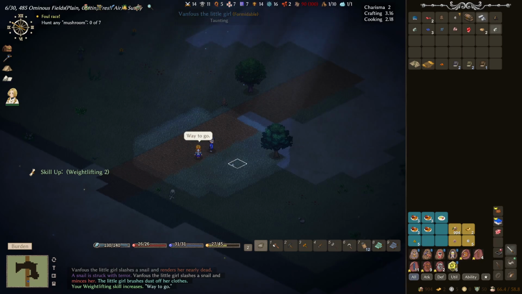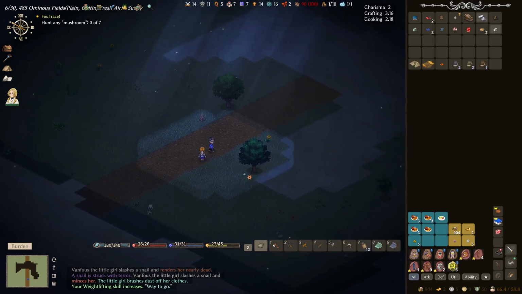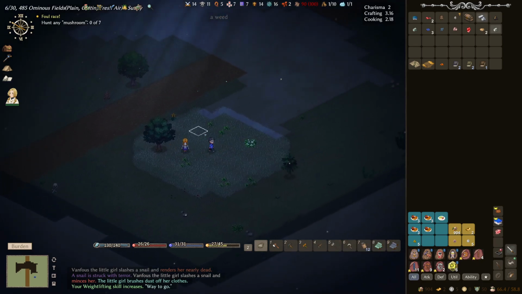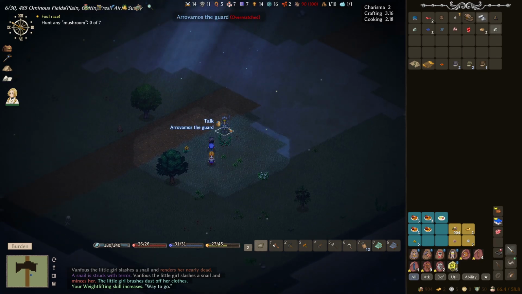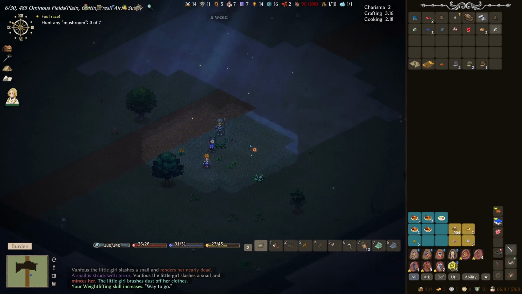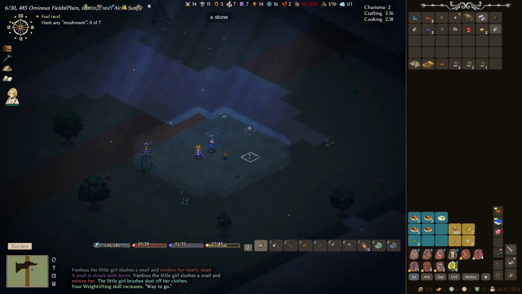Aha, my weightlifting has increased. So that is especially why we wanted to get that. So our weight limit, our carry limit has gone up now, which will be very good. Is that a... okay. Oh, okay, no, it's blue. I got scared seeing the red and the overmatched. He's a friendly. Cool, cool.